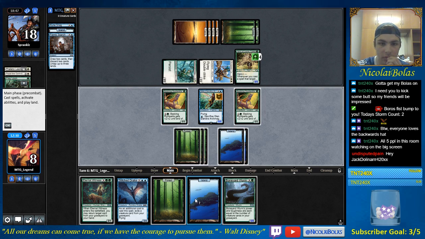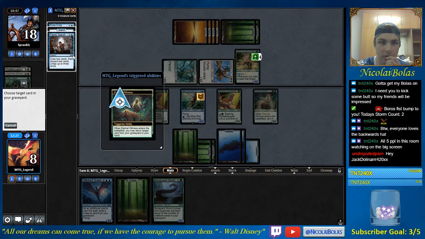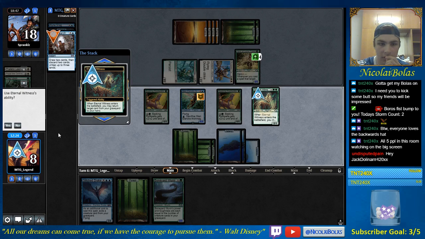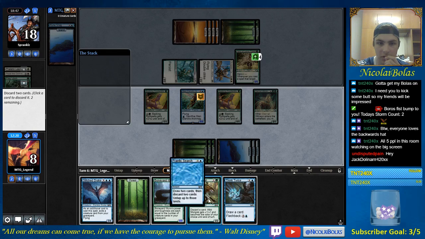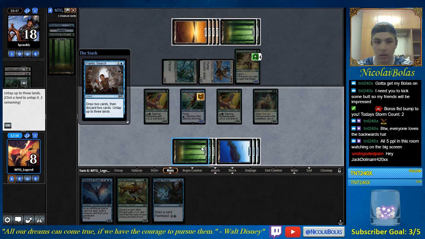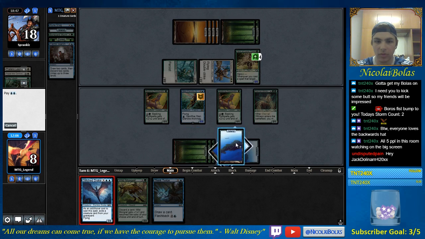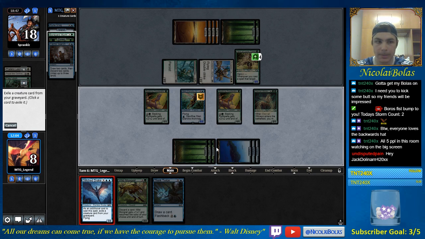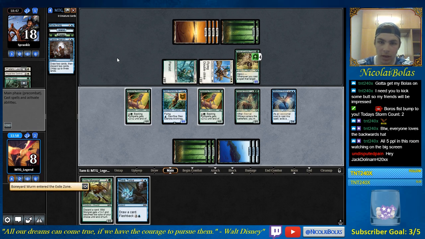So we're just going to land Eternal Witness, back our Frantic Search. Try to find something good. Frantic Search. Discard Boneyard Worm and Forest. Untap 3 lands. Boneyard Worm has been very disappointing. And pass.